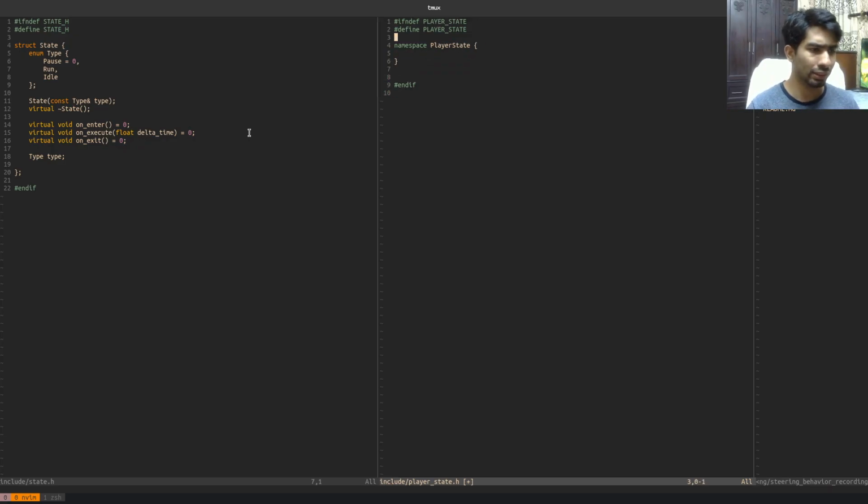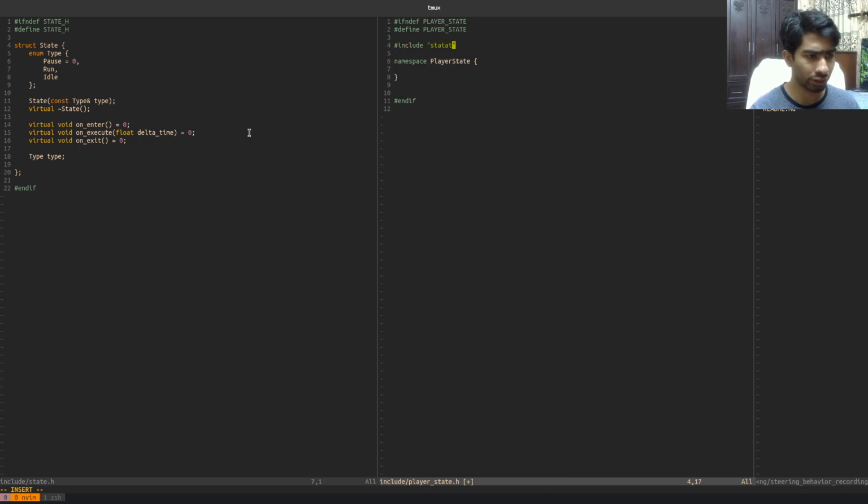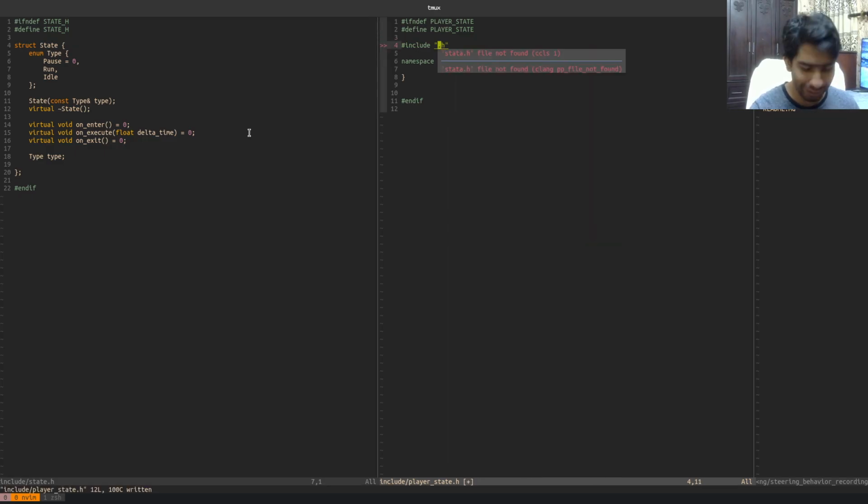So we need the state header because we need to inherit from the state class. Still there's a typo, it's called state. Right.